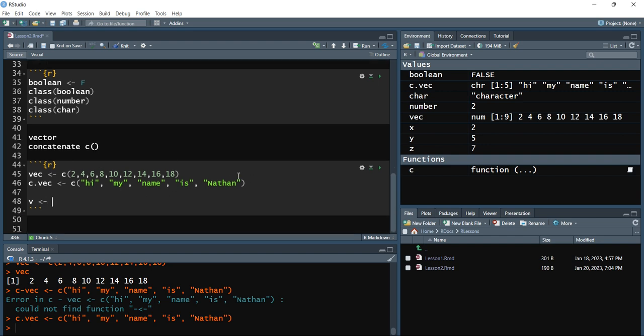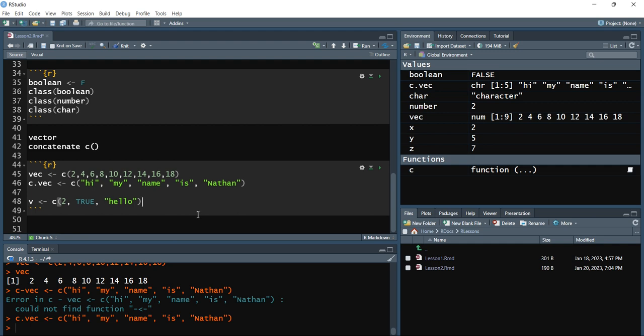Just a note of warning, don't do this. Let's make another one just to show you. Don't try to mix the classes in one vector. So if you concatenate, let's say you want 2, TRUE, and hello in a vector, what do you think this is going to do? You've got a numeric, logical, and a character.